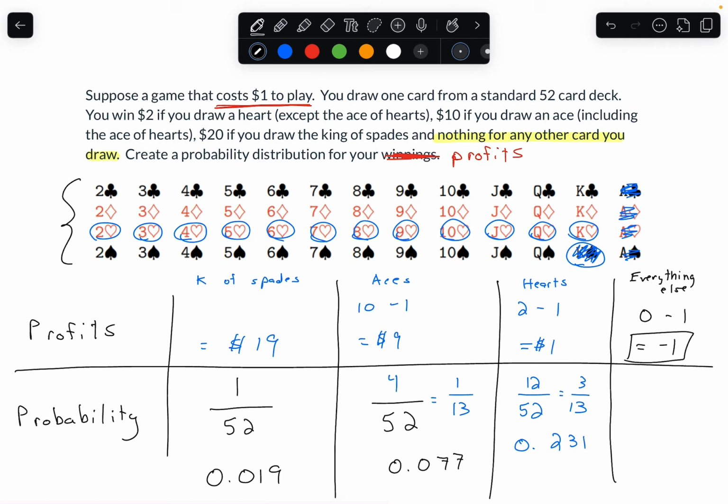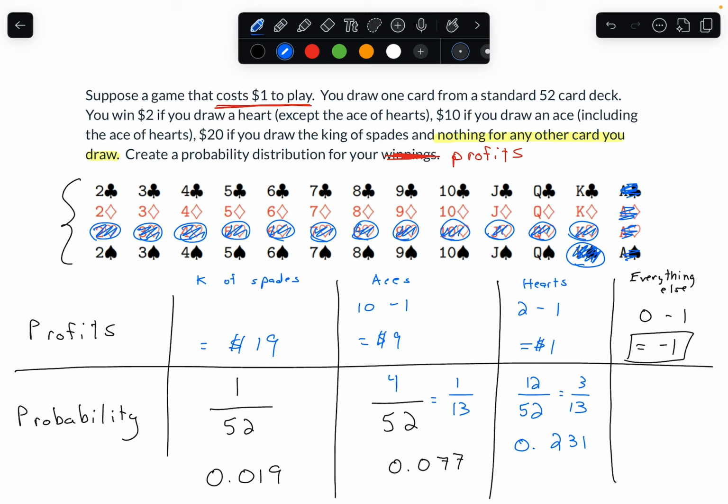Now, if we wanted to, we could say, okay, well, we counted these hearts, so let's get rid of those right away. And because we have the cards in front of us, we could just count the remaining cards that I haven't crossed out, because those are the cards that would win me nothing. Any of the cards that I have not crossed out at this point are going to fall into this scenario where I win absolutely nothing.